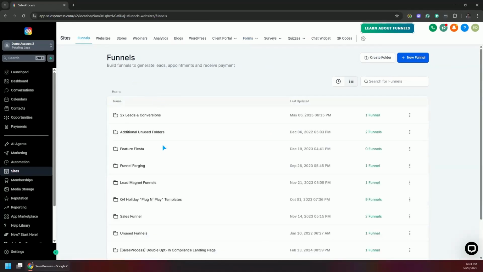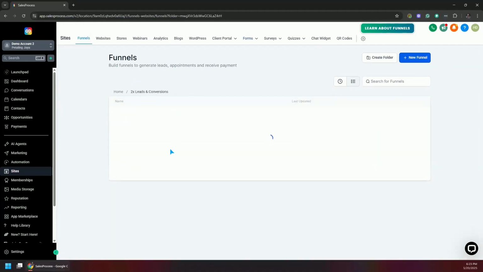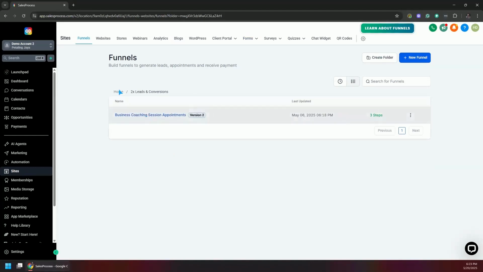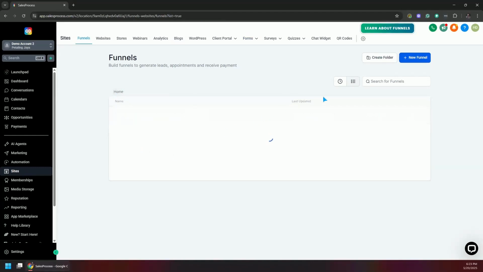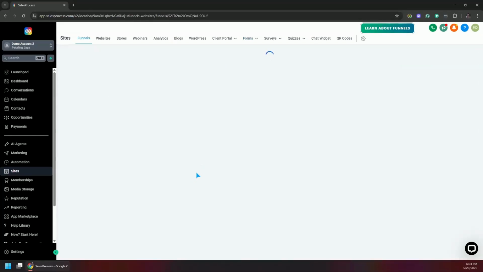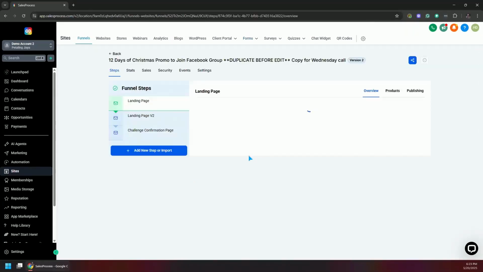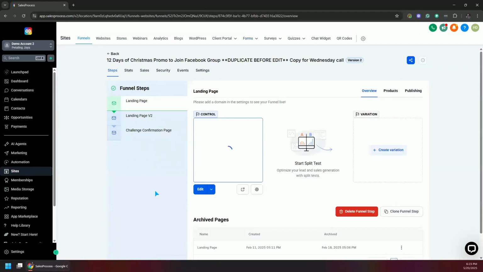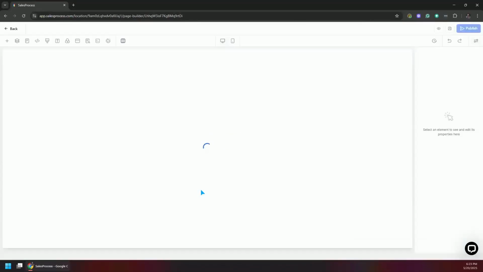Let's put it there. As usual, the funnel I'm gonna be using is, oh no, not this one, the Christmas one. That's the one that I really like. Okay, now let's put this form in the pop-up.